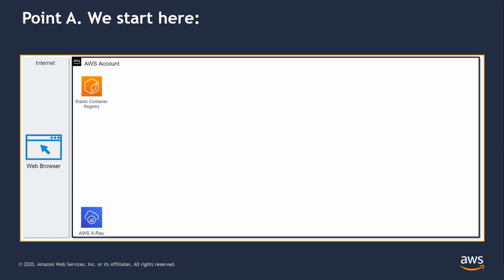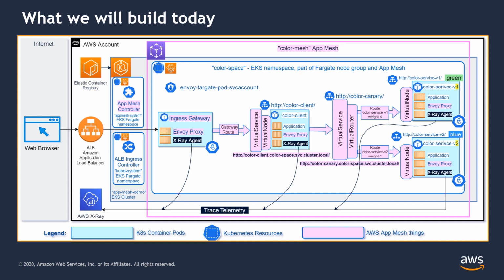Still, let me quickly go back and discuss our target solution again. In a nutshell, we will deploy our client-server application to the Kubernetes cluster and make the front-end client app accessible from the internet while keeping the back-end service locked down and inaccessible from the outside. We will also showcase the canary rollout pattern, where a new version of an application is seamlessly added as a partial handler of inbound requests with gradual shifting of traffic from the old version of the application to the new.